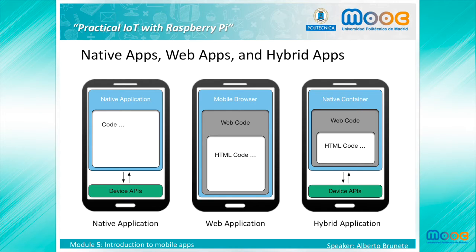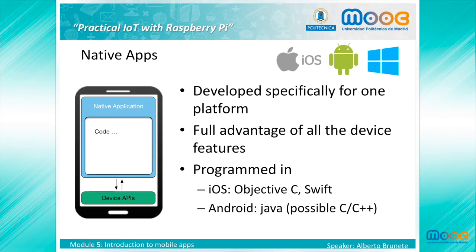When creating an Android app, there are basically three choices to create a mobile app: native apps, web apps, and hybrid apps. Which one to use? The option you choose largely depends on three main factors: the quality of the experience you want your app to have, the complexity of the features you need for your app to work, and of course, your budget. We will make a short review of each of them.